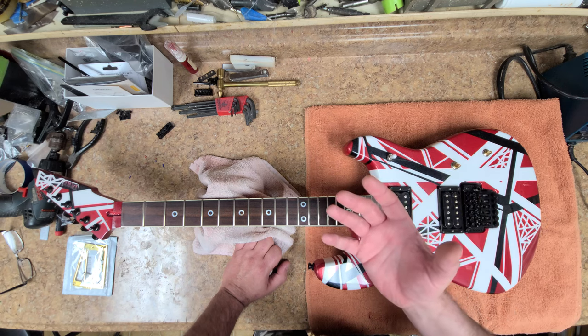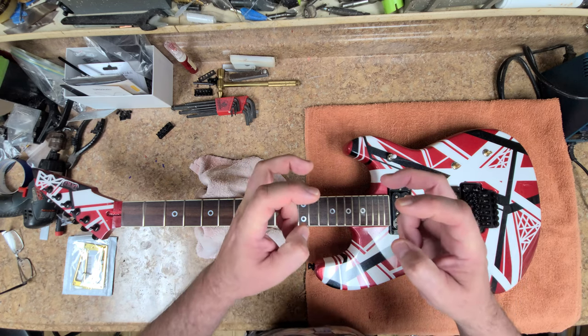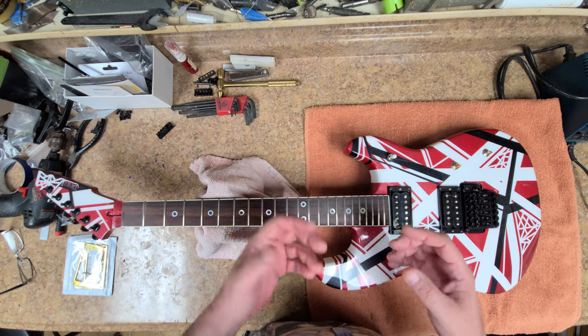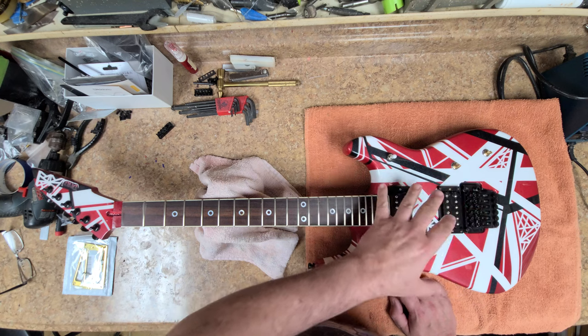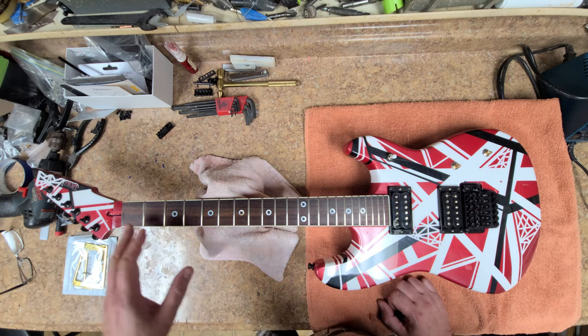They've got tabs that go around the top of it and that locks the back cover on them. Well, too much pressure and they will open up and you will separate the back cover from the rest of it. Now you've got to replace the pots. So I'd rather put what's going to fit than force something that's not. Excuse me. The other issue I have is with the nut.